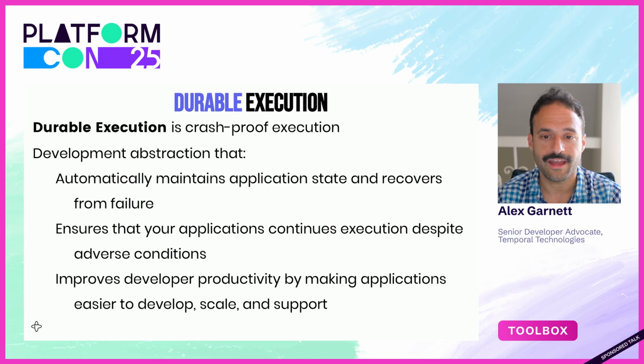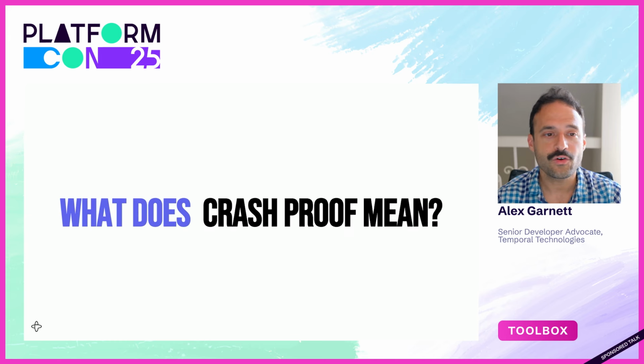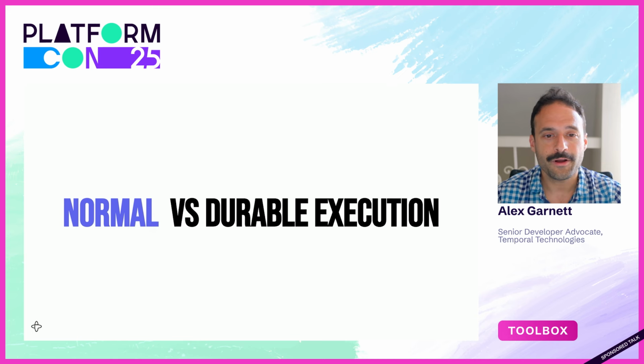Well, what does crash proof actually mean in this context? Let's think about it. When we're talking about a normal application that's not benefiting from durable execution, it's not as if your code's going to crash due to bugs in it. It might, but that's not really what we're talking about when we talk about crashes. If you think about a regular distributed application, many things can fail, can go down. You could lose the network, you could lose some part of your disk, might not be able to write. You'll have to bake in some kind of queue to handle that in the meantime.